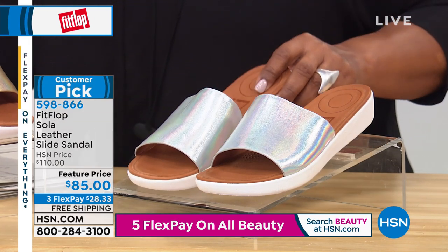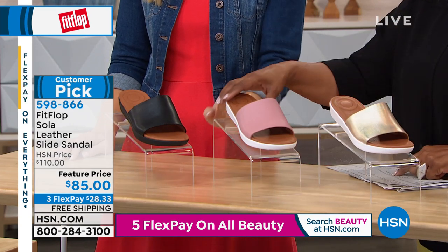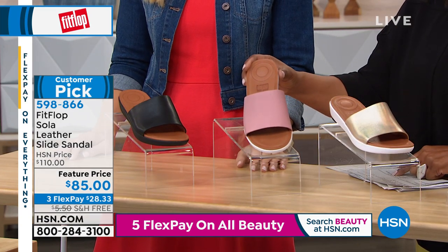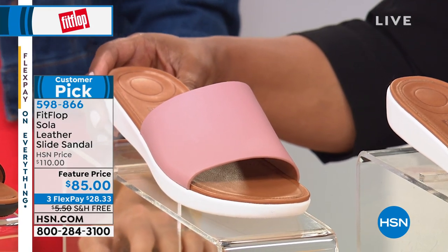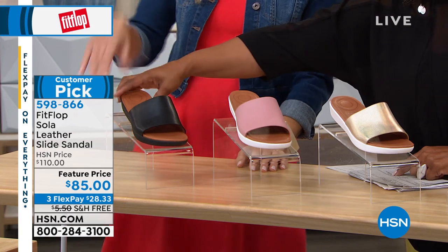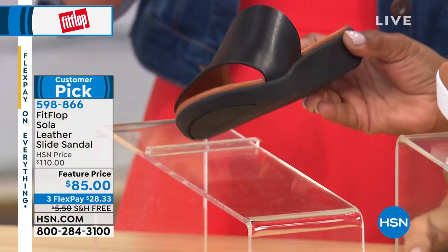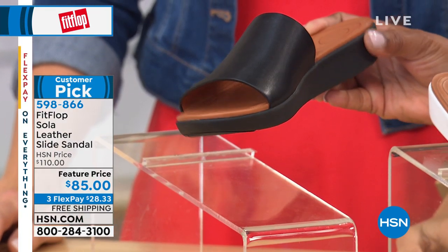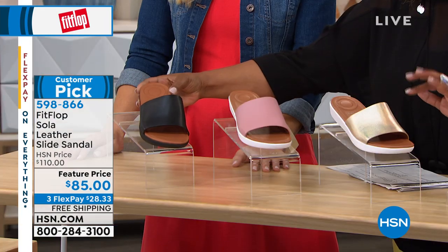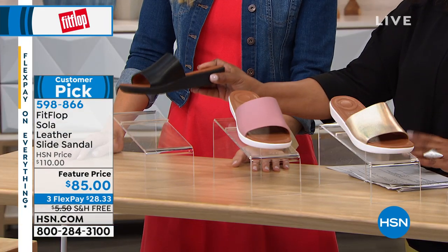We have a gold choice that I'd like for you to see and take a look at. Ooh, I don't know, that dusty pink is calling my name. I love the dusty pink. I don't actually have this shoe. Hint, hint, Missy, if you're watching. Missy's one of our sales people with FitFlop. And this is a forever classic. Black. A shoe like this won't ever go out of style. So notice the black choice has that black bottom to it, right?